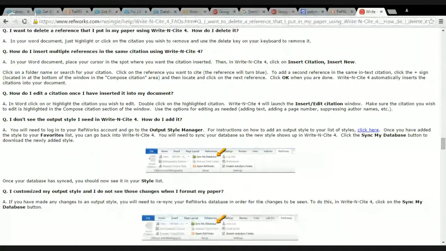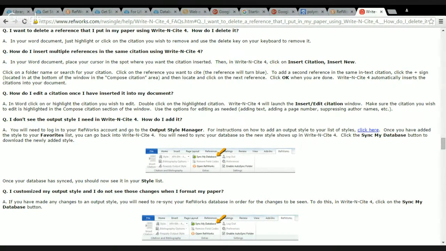I'm going to go back to my document with my text and my bibliography. I'm going to highlight my citation number 1, which is my Chinese language citation, and I'm just going to press delete.